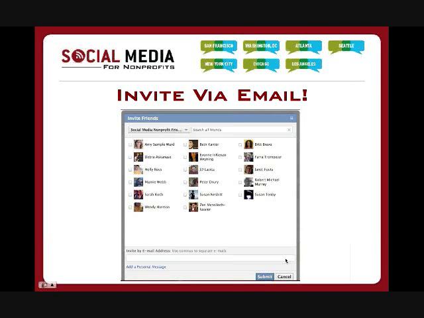One last point on this. You can enter up to 6 emails before Facebook starts telling you you can't enter anymore. So do it in batches of 5 or 6 at a time. Also, make sure to include a message, even if it's one line, because if there is no message, it shows up in their events tickler, where they have the event section on the Facebook feed. But if you include a message, it actually shows up at the top of the page where you see the 3 little places with the red 1, 2, 3 or any kind of notifications. So it's really important to add even a one-line message, like, hey, look forward to seeing you there.